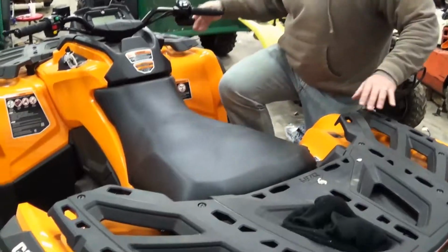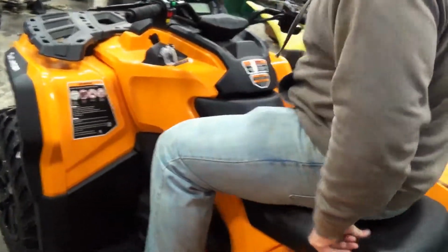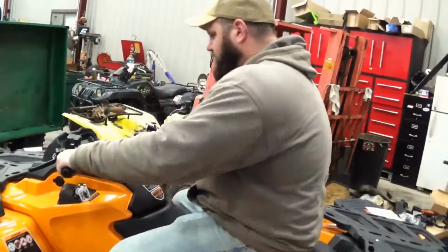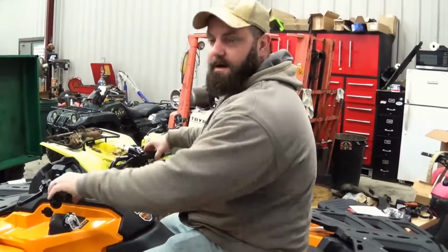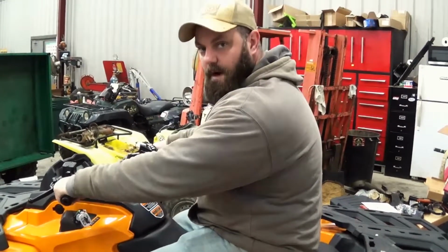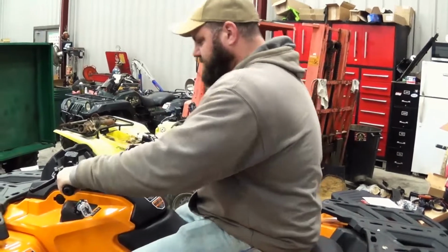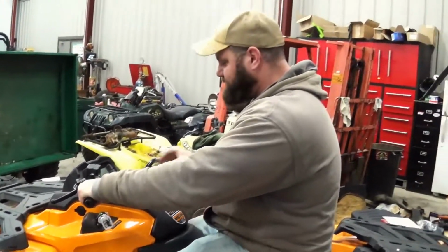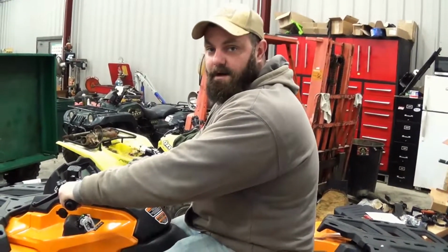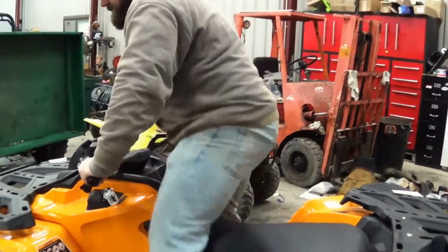The seat is not as comfortable. It's not as plush as the Sportsman, but it's comfortable ergonomics. It kind of feels to me like Brute Force ergonomics with the seat. It's a little bit wider, but pretty good setup. The bars are just a little bit low for my taste. They might be perfect for you. Nice thing is you don't have to remove a pod to put risers on or anything. Like I said, that might be something that Brian chooses to do eventually.